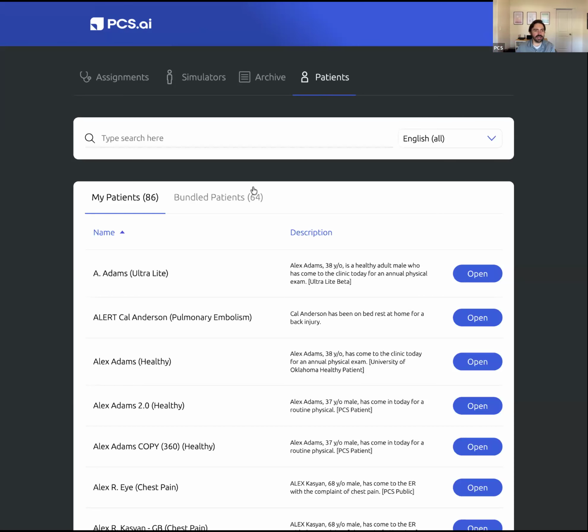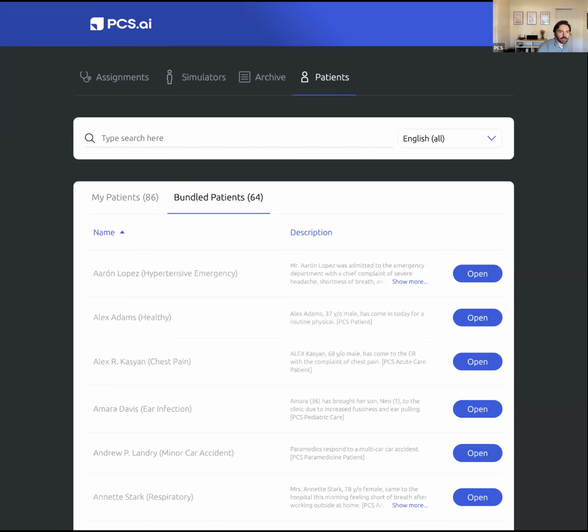So how does that look? When you're creating your own custom scenarios, you've got basically 55 different scenarios to choose from, and those are your starting point. Let's say you wanted to create a scenario around a headache. You could take the Valerie Miller scenario that we looked at earlier, copy that, and then begin to make changes to it to match the scenario you want to create.